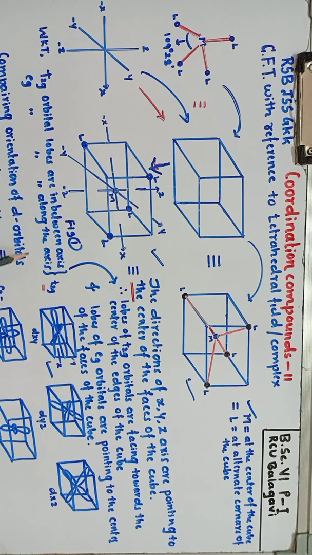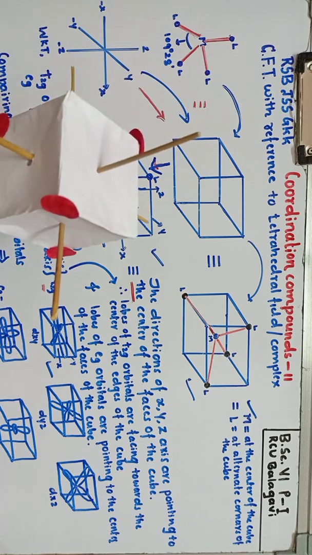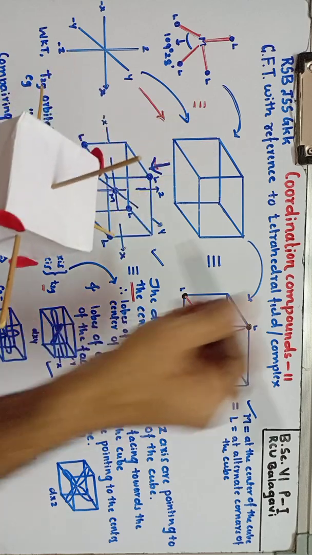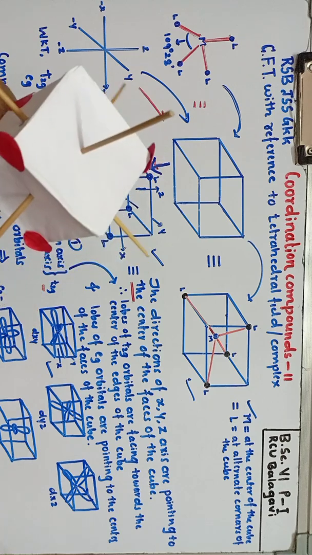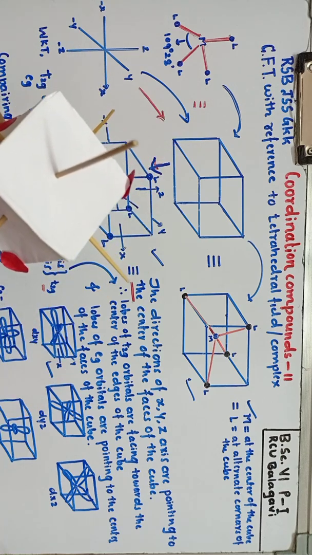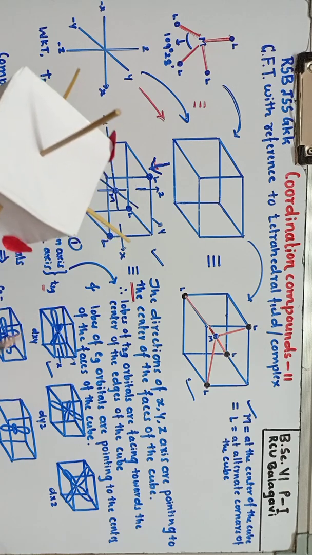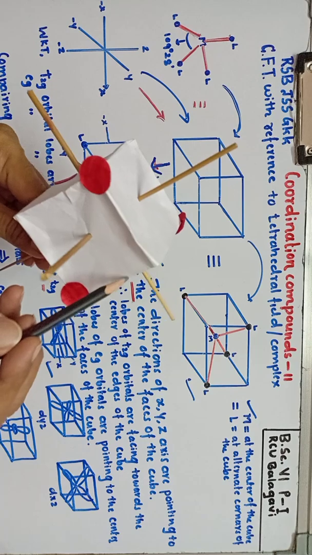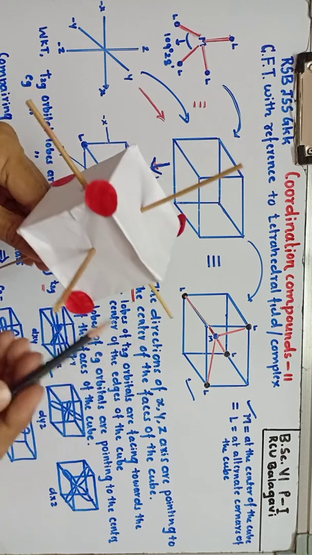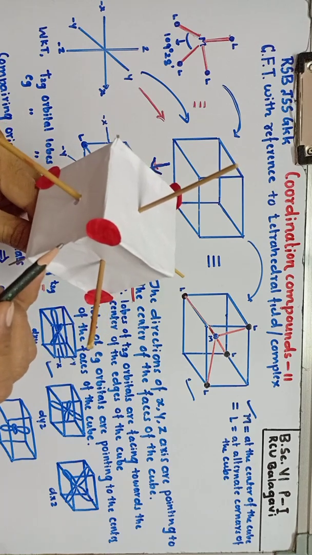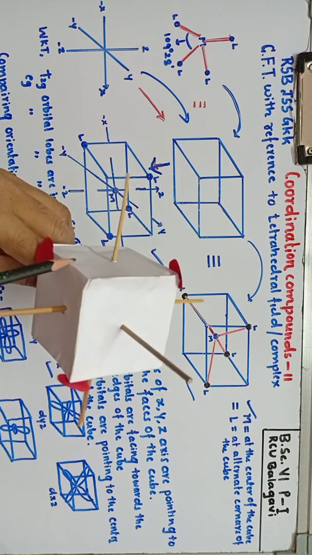So in order to know that, let us see this one. See, I will consider the dxy orbital first. I will take the dxy orbital and insert it in this simple cube. So it looks like this one. Since the t2g orbital lobes are exactly in between the axes, this is the x axis and this is the y axis. Therefore, the dxy lobe will come here, exactly at the center of the edge of the cube. Similarly, at the center of the edge of the cube here, this lobe will come here, exactly here and here.